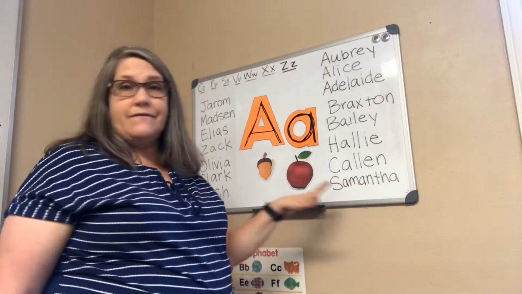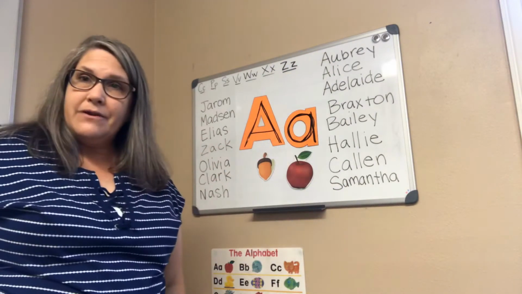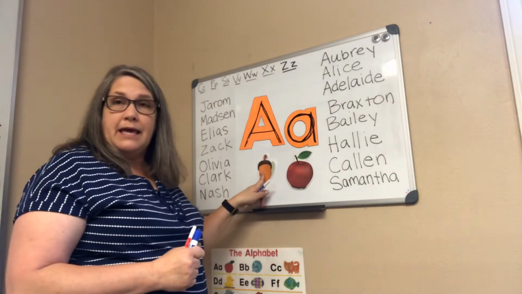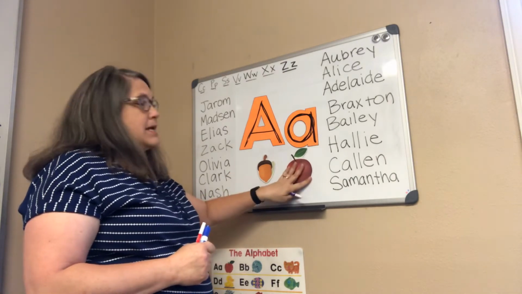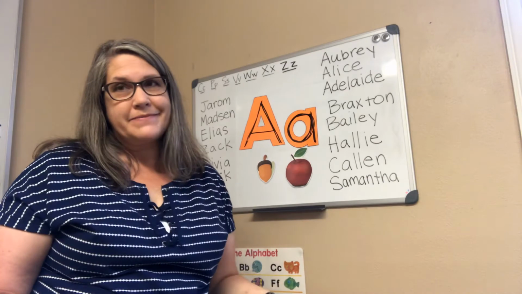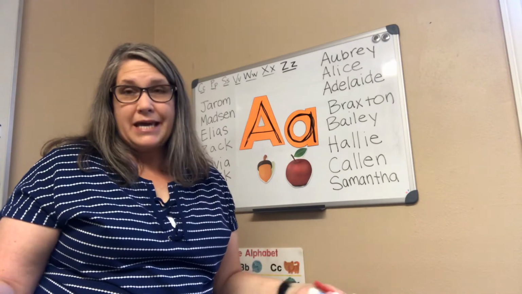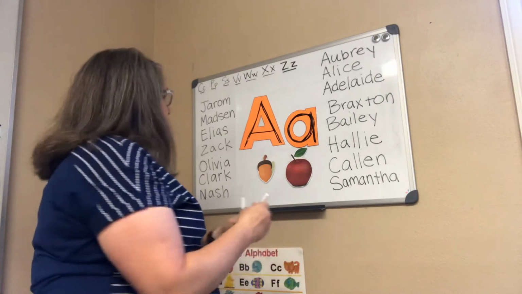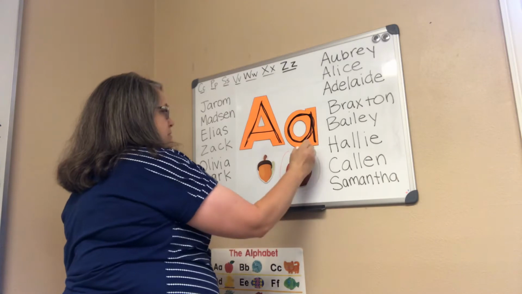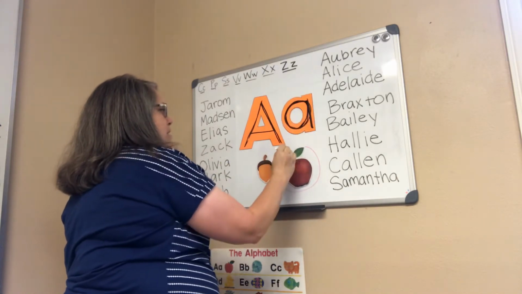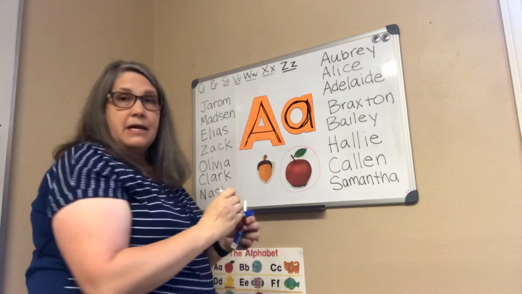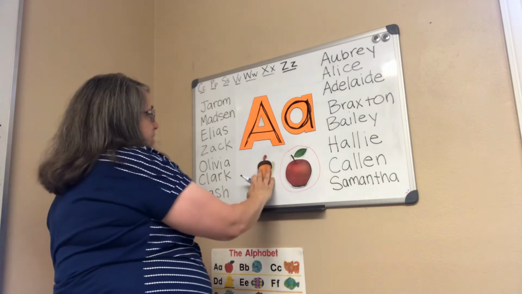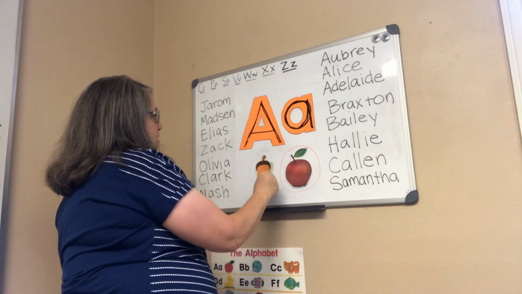Now, we have a lot of our friends that have a letter A in their name. And I want to keep track, whether it's saying its name, like acorn, or whether it's saying the short sound, apple, or sometimes we know it's tricky and it steals the sound of another vowel, right? Do you remember that? So let's use red for the short sound, and we'll circle it like that. If it makes a short sound like apple, we'll circle our A with red. And if it says its name like acorn, we will circle our A with blue.